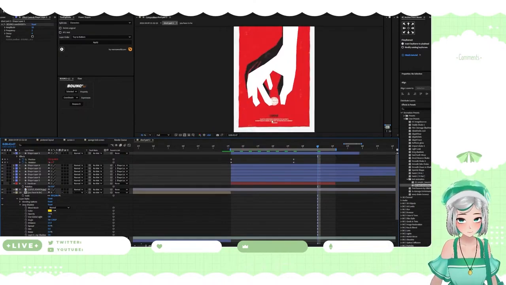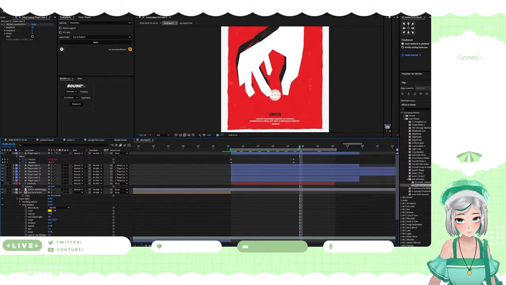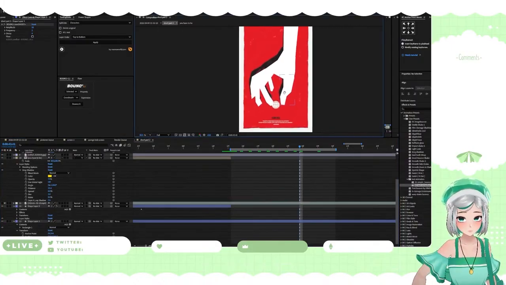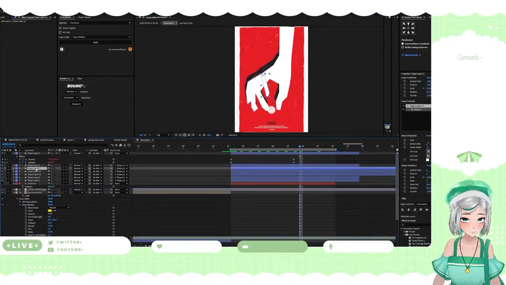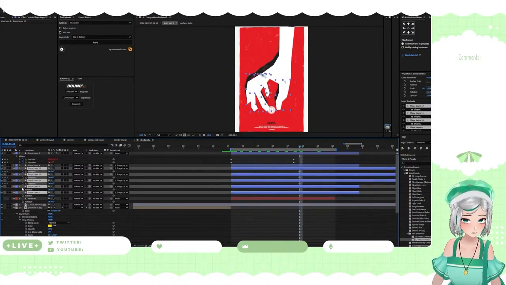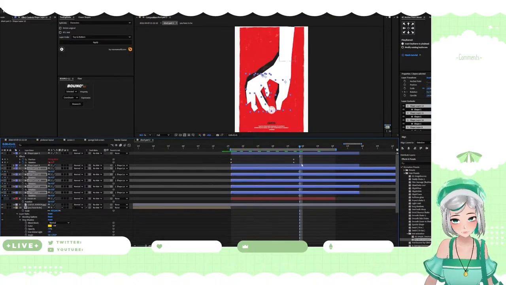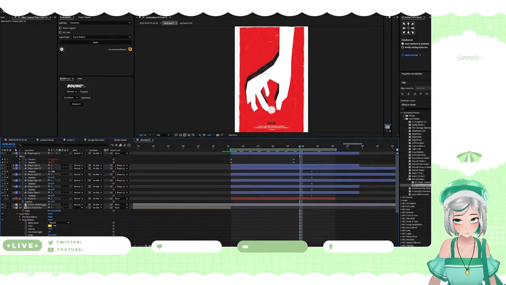And then we are here. We also do rotation, not for that, but for these other ones. Let's put keyframes. That is like our original. And then each and every one is going to move.